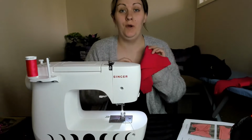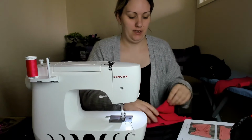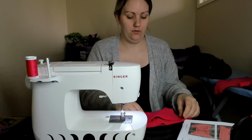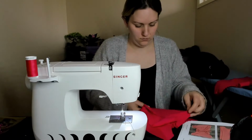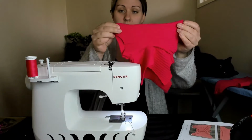Turning that took me way longer than I care to admit, and so did this next part where they want us to open up the bodice and the liner separately, and then sew the sides here.